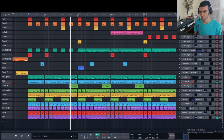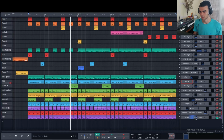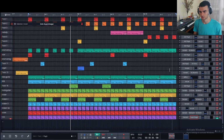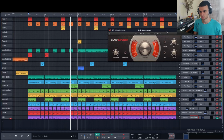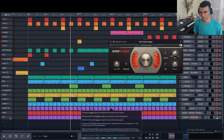The kick is not powerful enough. I would add a plugin named Supercharger. I don't know how to pronounce this. Anyway, it gives it a little bit more power and hopefully it will sound good.